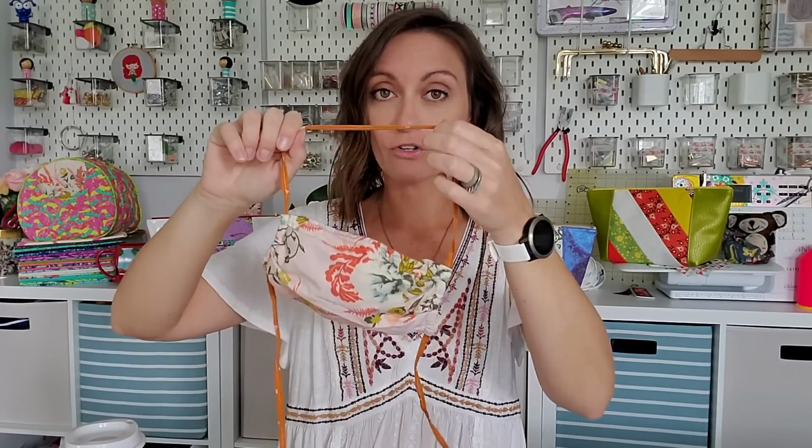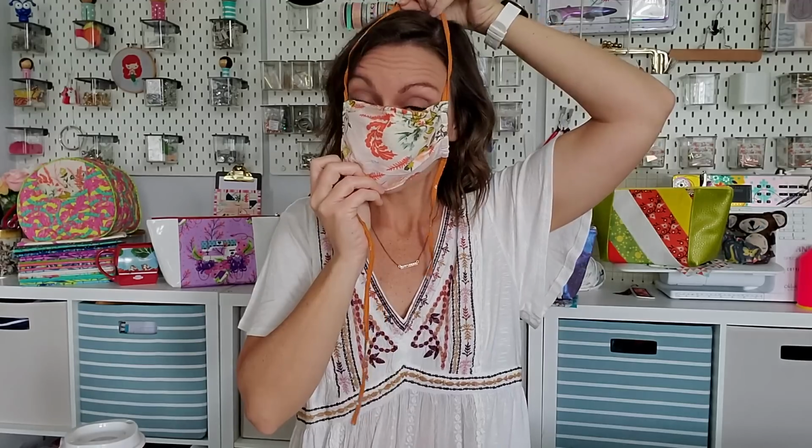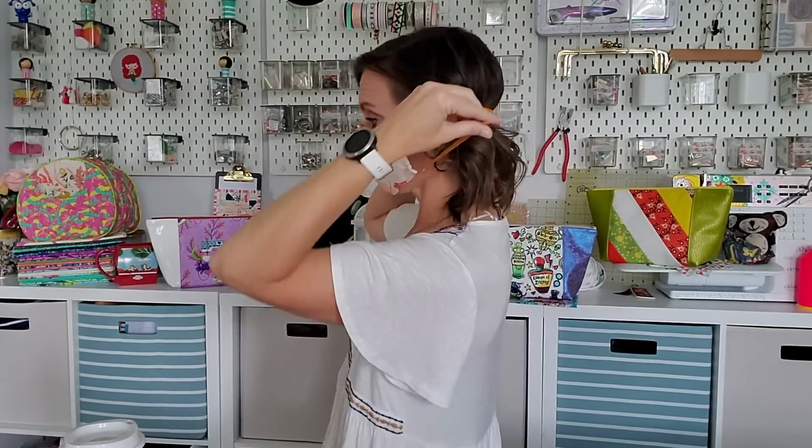So version 2 is almost identical to version 1, but instead of elastic, we're going to be using this quilt binding for our strap. Now this has a couple pockets on the side. It still has the pipe cleaner on the top for your nose. It has the pocket in the back for your filter. But this time we're going to have one long binding strip that we can put over the top of our head. And then all you have to do is just pinch the sides like this. And then you can tie the back. So this is option 2.